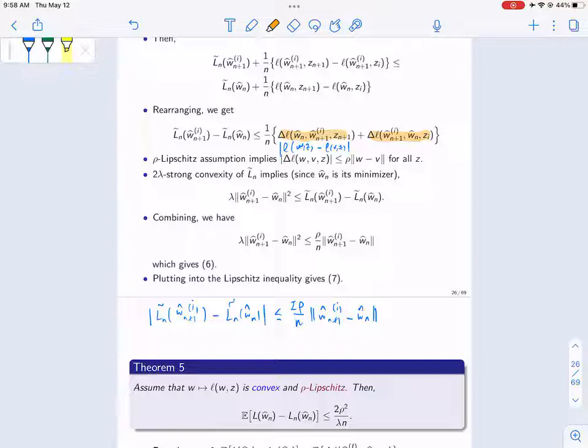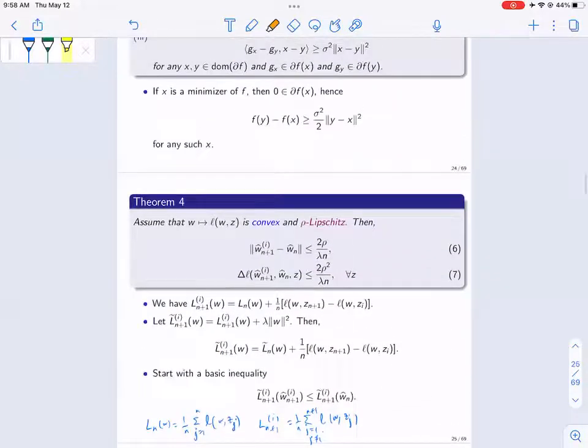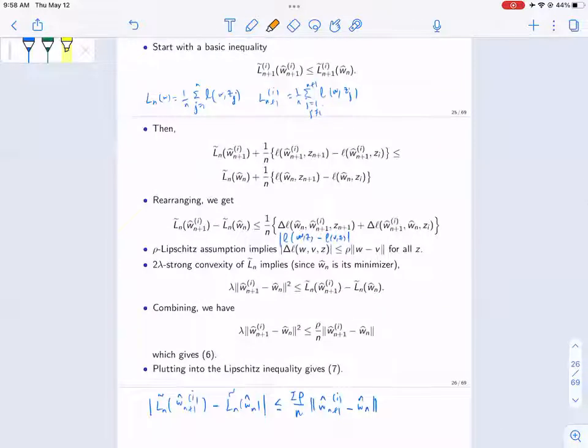Right? I have this, and then I have this lower bound. So where does this come from? That comes from the strong convexity. Okay, so if you take the deviation relative to the minimizer, that would happen. So you can see this guy is the minimizer of L n tilde. This is not, this is some other point. So this is like F y minus F x bigger than or equal to sigma squared over 2 times y minus x squared. That's the equation. So that holds.